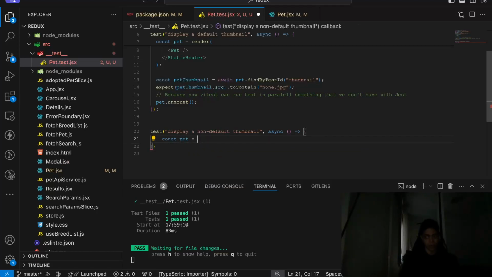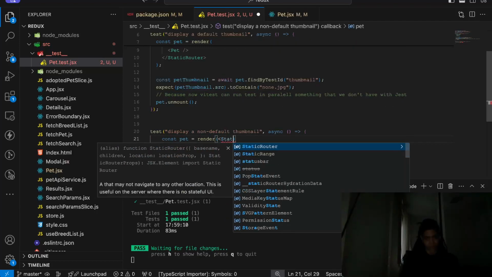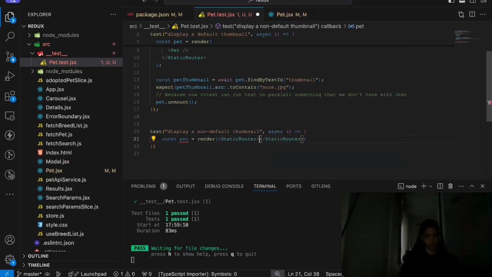I want you to provide these helper functions around this component, which is the render that comes from the testing library in React, from the static router in our case, because this component makes use of something called Link, which is part of the React Router.